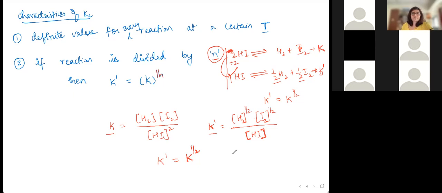So that way, when you're modifying certain reactions to fit the context of whatever you need to study, then accordingly, these values also will get modified. So if I'm studying this particular reaction where I'm studying dissociation of one mole of HI only, then I can't take this particular numerical value. I need to modify this value to fit this equation. Yeah, that's why we're learning these relations here. Also makes it easier, you don't have to do this whole derivation again and again. Directly, if I just know the rule, I'll just take this number and do this mathematical operation. Multiply, divide, whatever it may be. Just formulate certain shortcuts for when they need to be used.